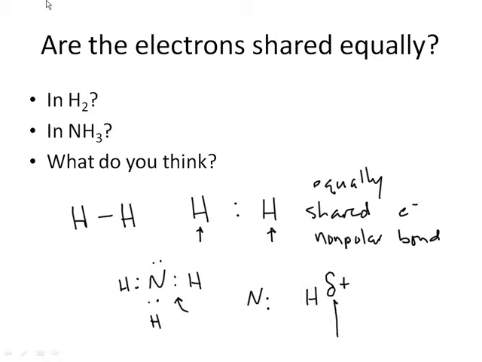And this funny symbol that I just drew here is called a lowercase delta, and it just means partial in this application. And I've drawn the positive here to show that I'm building up a partial positive charge. It's not a full positive charge because I'm not making an ion. This is still a covalent compound. It's between 2 nonmetals. Yes, hydrogen is a nonmetal.